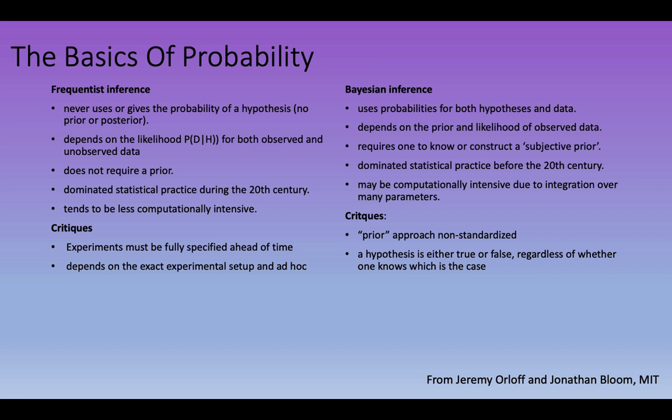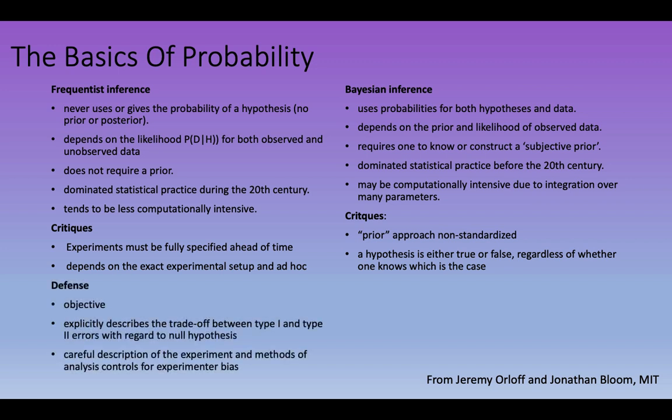For Bayesian, the biggest complaint people generally have about it is the role of the prior, and that how we pick priors is kind of a non-standard process, and it can have a huge influence on the outcome of your analysis. So you've got to be careful. Also, there's this problem with the hypothesis traditionally being viewed as being either true or false, regardless of whether one knows which it is. But in Bayesian approaches, we're often looking at support for different hypotheses. So it's a different way. We may not be completely rejecting some of these hypotheses.